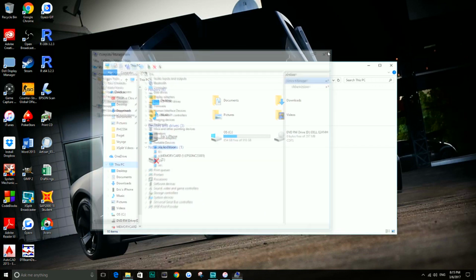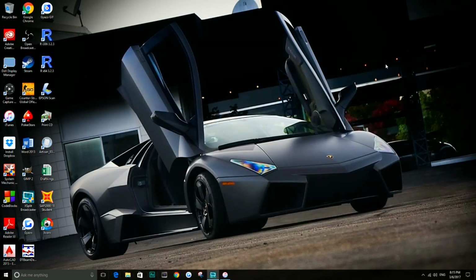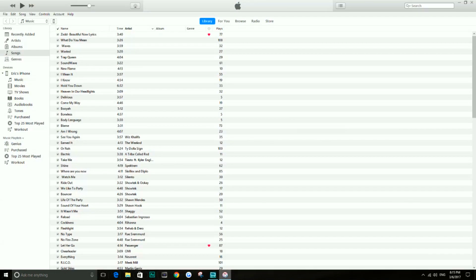And then basically what you need to do is just restart iTunes. You might need to unplug and replug your phone, and then open your phone if you have a passcode. And once you get to your homepage, the trust message should pop up. Now, I know there's a lot of things out there that you can try, like resetting your privacy settings and lots of stuff like that. I've tried everything, and this is the only thing that worked out for me.